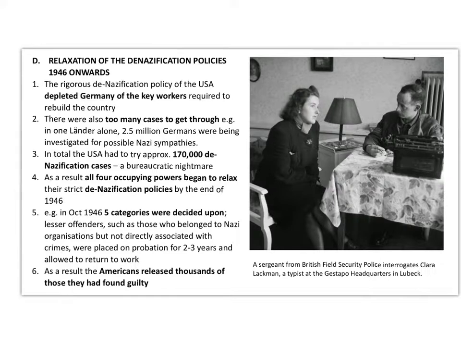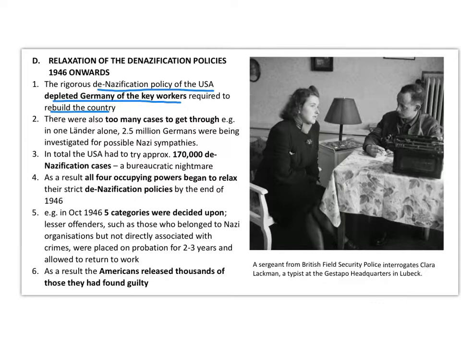First of all, the rigorous denazification in the American zone, by trying to weed out anybody who had a Nazi association, effectively depleted Germany of key workers that were needed to rebuild the country. And we've already covered that by 1946-47, the British and the Americans in particular are saying, well, we've got to give our zones back to the Germans, and the Germans have got to start rebuilding, because in particular Britain had too many problems elsewhere to be able to manage the German zone themselves.